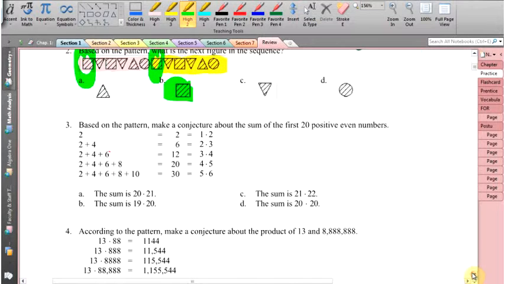Number 3, again we're trying to discover a pattern here for these even numbers. It says based upon the pattern, make a conjecture about the sum of the first 20 positive even integers. Well, we have 2 which is 1 even integer, then we have 2 and 4 which is 2 numbers, then 2, 4, 6 is 3, 4 numbers, 5 numbers. Look over here at this column. So if we have one number such as 2, we get a 1 here. If we have two numbers we get a 2. If we have 5 numbers we get a 5.